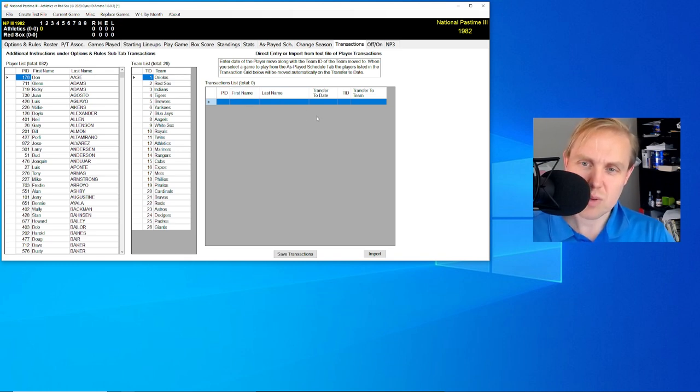This is okay, but it's really only transfer to team from one team to another team and stuff like that. Injuries you're going to do by hand anyway. I figure, well, you might as well do everything by hand, right? Anyway, it's not really designed to do the sort of things that most other games can do, right? This is a thing that probably, if they want to do more of this, needs to be improved.